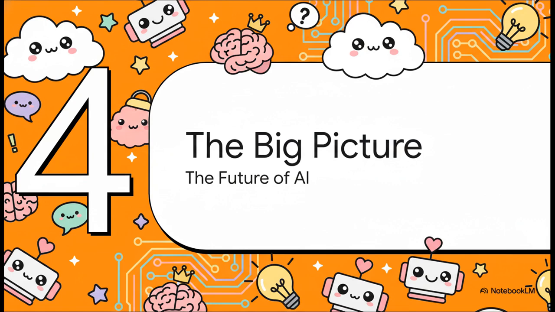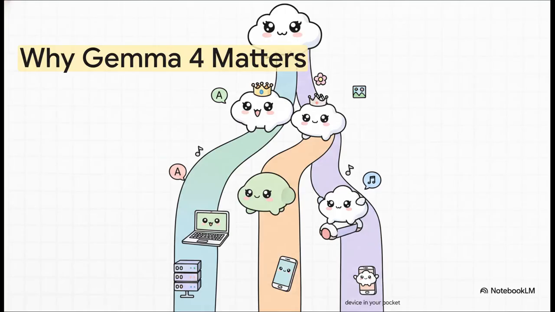So, okay, we've waded through all this clever engineering. But what does it all mean? What's the really crucial point to take away from all this? What Gemma 4 really shows us is a major strategic shift in AI. It's not about building one giant model to rule them all anymore. It's about designing a coordinated, efficient, multimodal family of models that gives you the right tool for the right job, whether that job is in a massive data center or right there in your pocket. It's AI built for the real world.